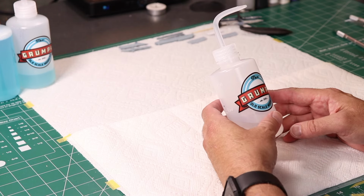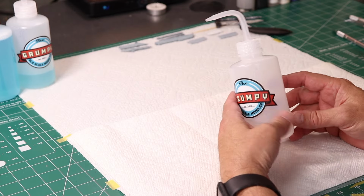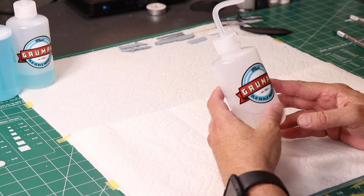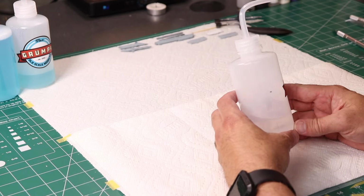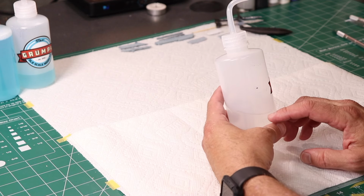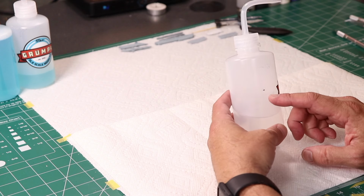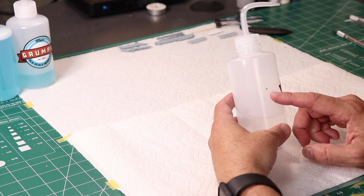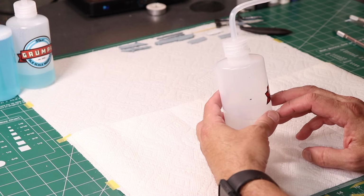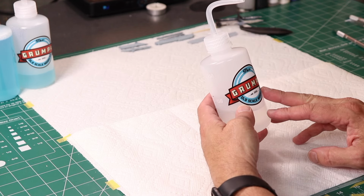Okay, so that was the cleaner. Let's talk a little bit about the thinner. As I stated before, there is no Windex in this one, so the first thing you'll notice is it's not blue. This one here is a little bit easier to mix, and again, I've marked it out already. But basically what we're going to use here is mostly water. We're going to use 175 milliliters, which falls just short here, right about here. And then we're going to use 75 milliliters of alcohol, and then 10 to 15 drops of our glycerin.